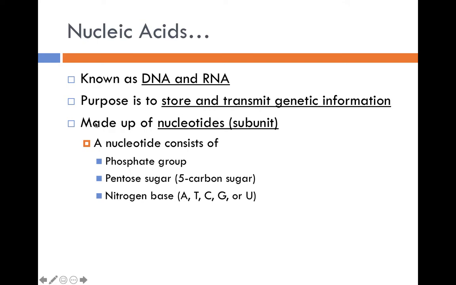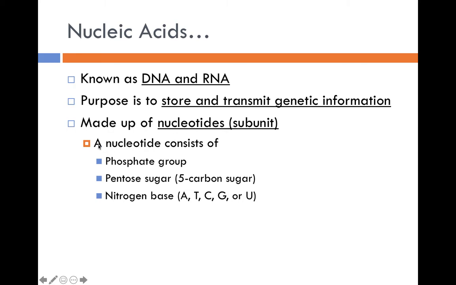You'll also need to know what a nucleic acid is made of. And whenever I say it's made of, what are these long chains made of, their individual subunit. You might also see the term monomer on another slide. I'll have the word monomer written down for you, so you'll kind of see what I mean by that, and we'll kind of go over that prefix later. So it is made up of a nucleotide, and if you notice, it has the same root word there, so that should really help you in identifying that a nucleic acid is made up of nucleotides.